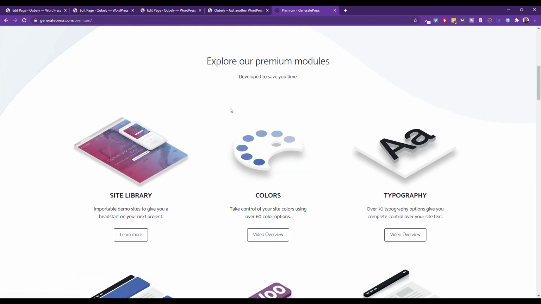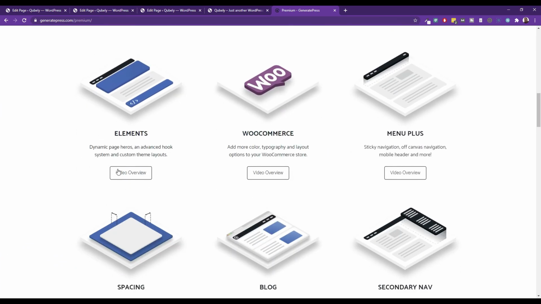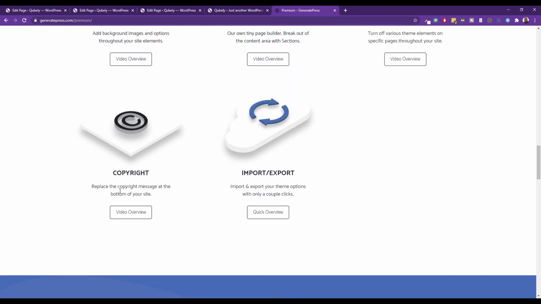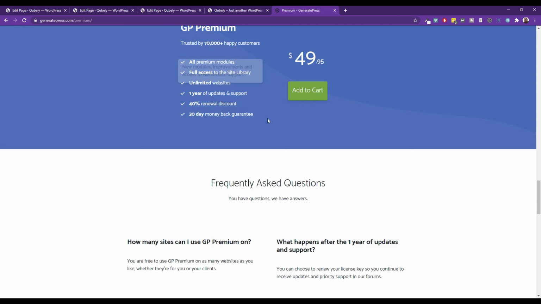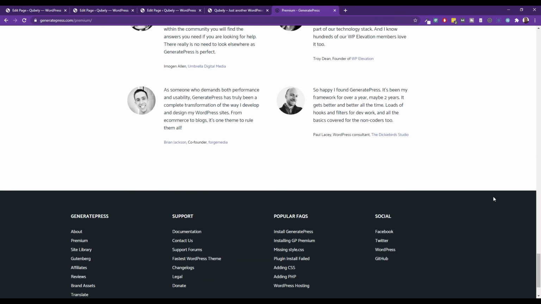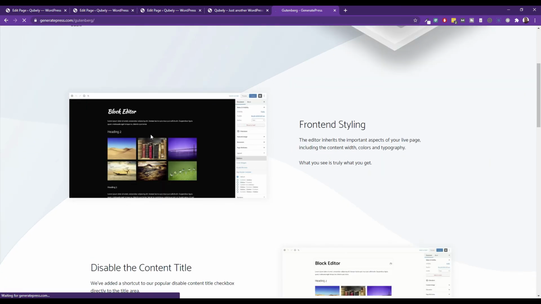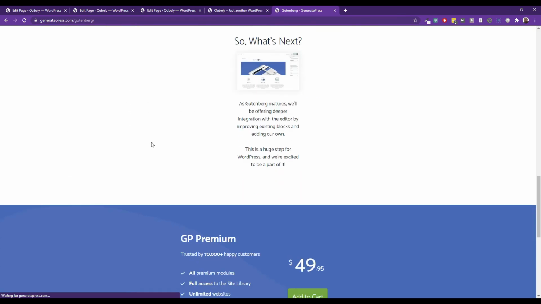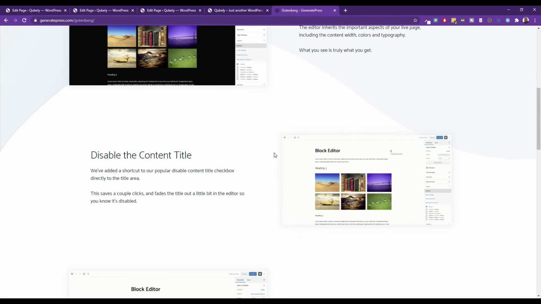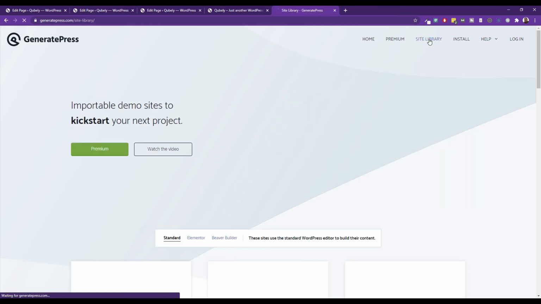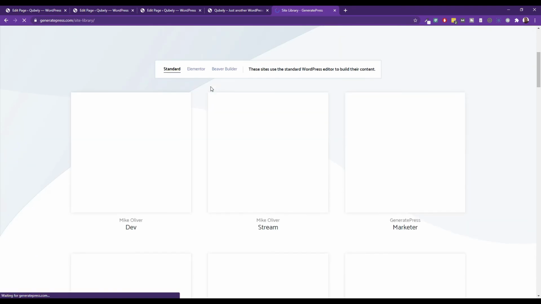I think somewhere in here, it's Elements, or maybe it's something else, Sections. I don't know where their block system is, but I know I've seen it. But their block system is going to work a lot better with their system. So it says Gutenberg ready, and you can go in and do that. But their system's going to work a lot better with everything else. So you've got to weigh your pros and cons and decide whether you're good with one of these.